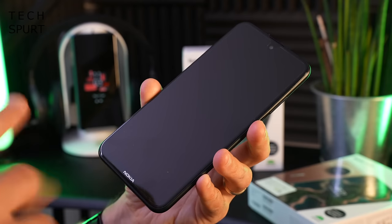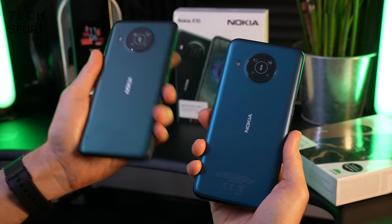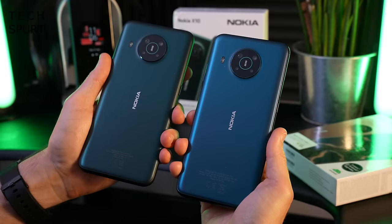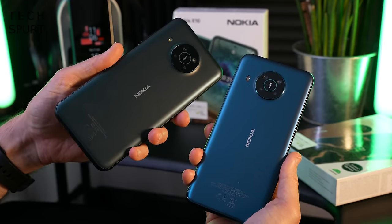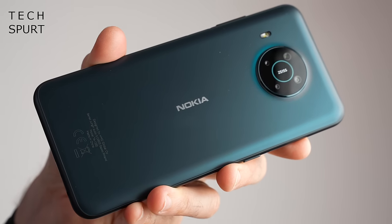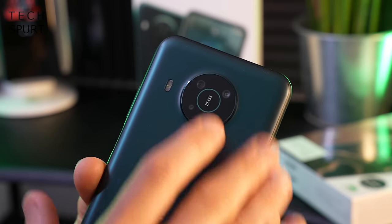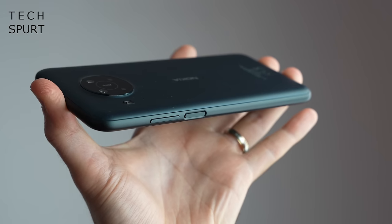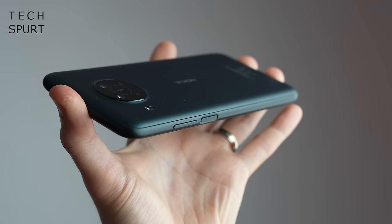Alright so that's the contents of the box, now let's check out the Nokia X10 in all of its splendid raw naked glory. Stick the Nokia X10 side by side with the Nokia X20 and good luck telling them apart — basically they're pretty much identical in every single respect. This is the forest green model of the Nokia X10, it is of course a plastic back, nice simple classic Nokia finish. It just looks very neatly and tidily put together including the sloping circular camera chassis up top, and you do have a separate ring as well but it does blend nicely.